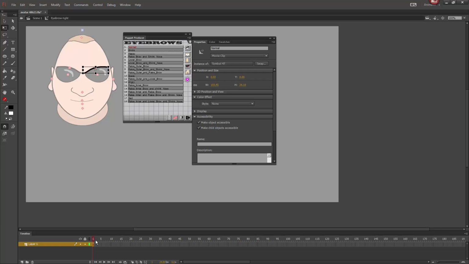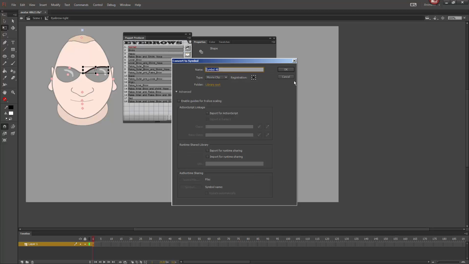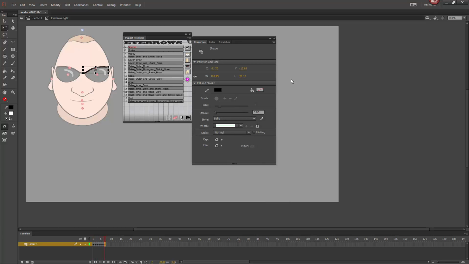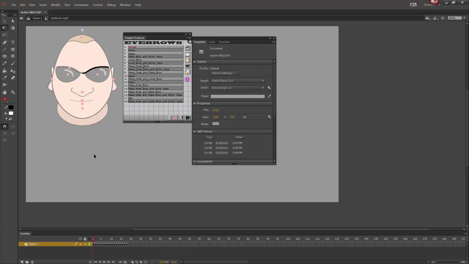Or you could just leave it like this right now, and it'll work just fine, because it needs at least one instance, one symbol that's configured, for it to work. If you want to have all the expressions, or if you just want to cover your bases so you don't have any missing sprites, then we just break that apart. We're just going to replicate it, so it's replicated 18 times. It's basically the same symbol, but we're just going to assign that same symbol to all of these, and we have all of our sprites covered.